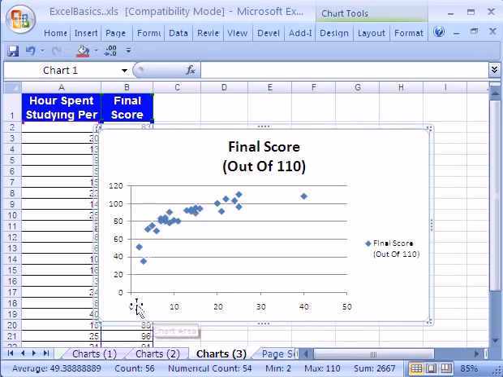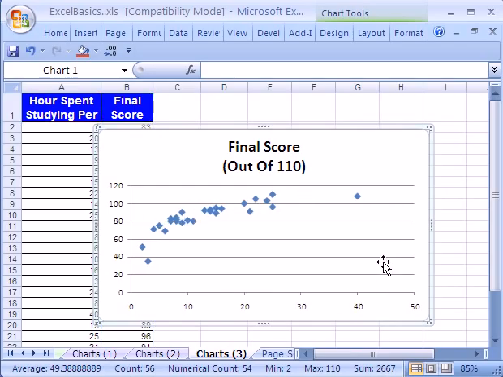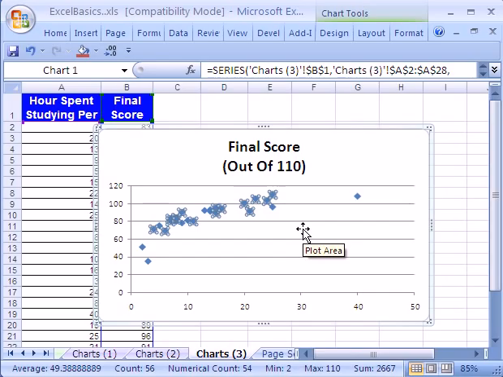As X, our hours studying, increases, our score increases. Direct, because increase. If you had a chart and you had a number of police hired and crimes, right, you might see a line like that. Now I'm going to click on this and hit Delete. And now I'm going to click somewhere on these data points, and actually, before we do that, with an XY scatter diagram, you've got to have the label.